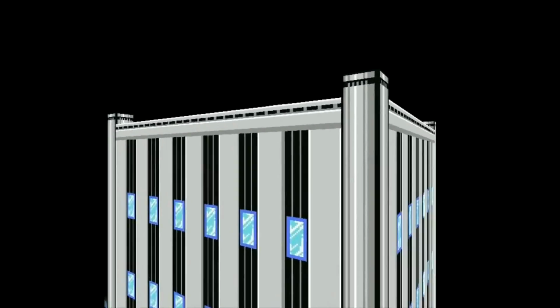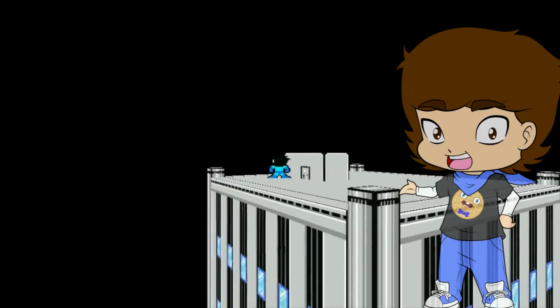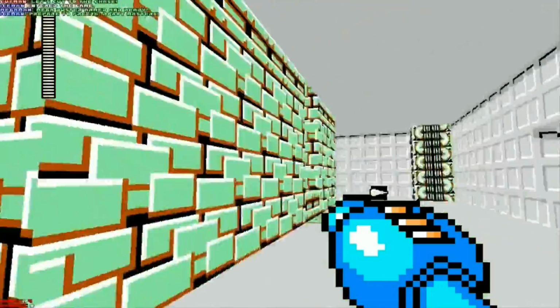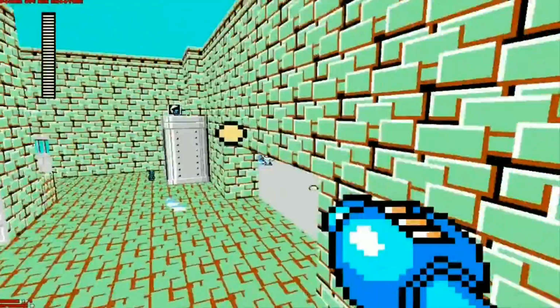Now, the first thing you probably immediately took notice to were the visuals and the art style. The game maintains that 8-bit NES pixel style, while managing to make everything 3D.